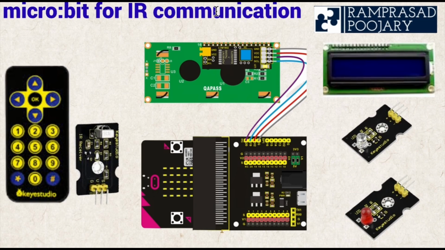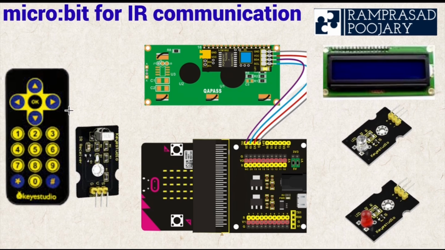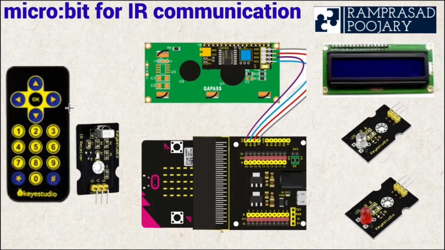For this project, I need several components. This is the IR remote control, and then there is a receiver. So this acts as a transmitter, sends IR signal. The wavelength of IR signal is much above the visible light spectrum. Therefore, the light transmitted by the IR LED will not be visible. This is the IR receiver, which has a photodiode. The transmission distance between these two will be up to 8 meters, and the effective angle is 60 degrees.